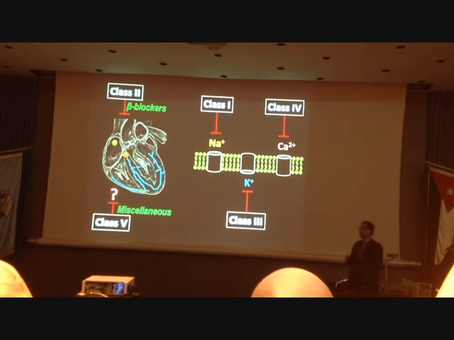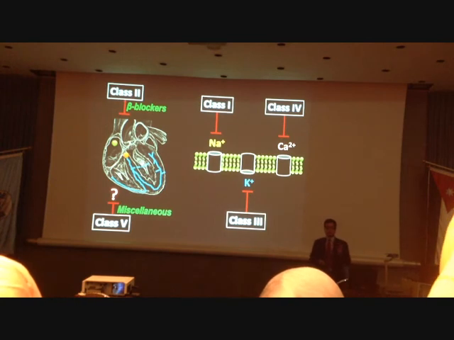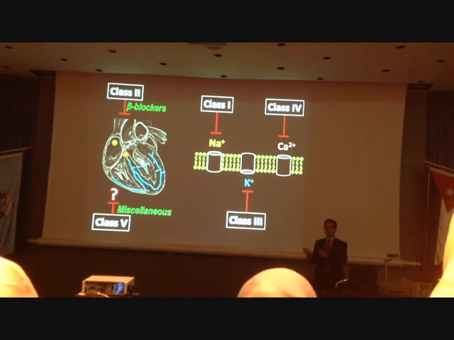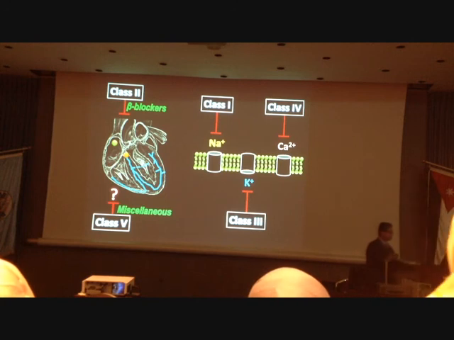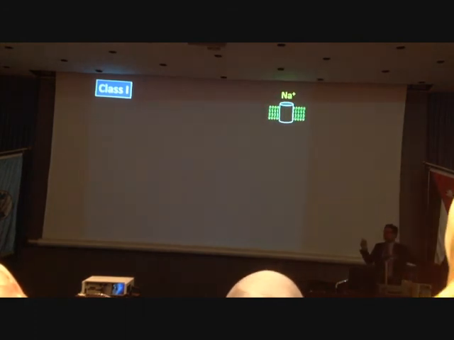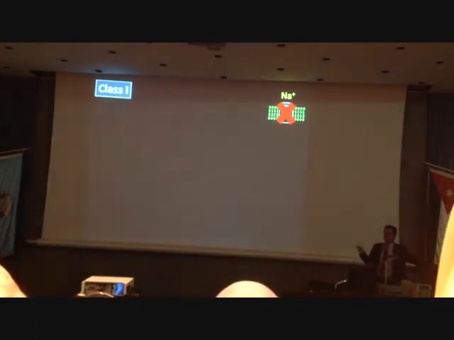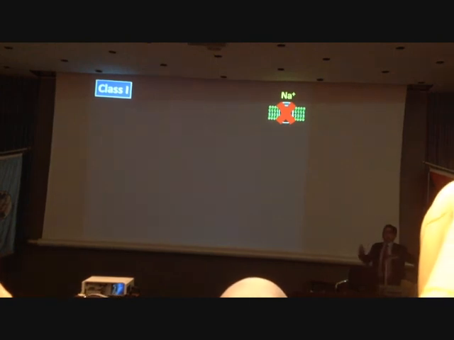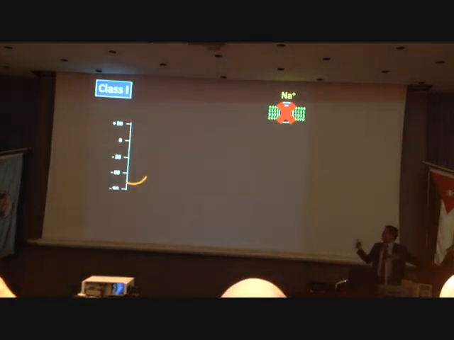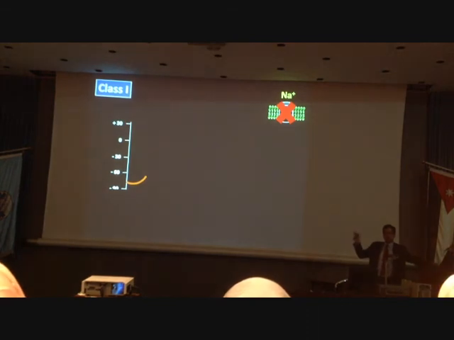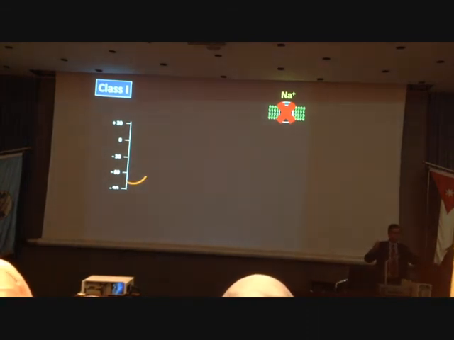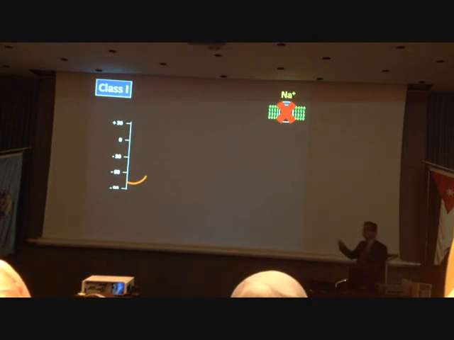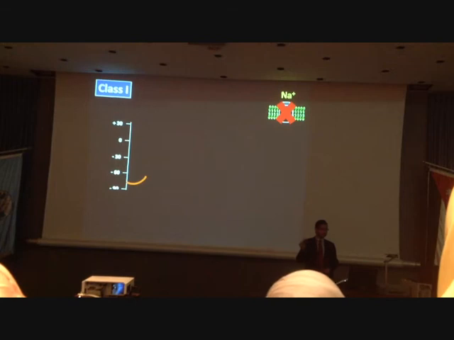So, how am I going to ask you questions in the exam? Here's one example how the questions will be. Now let's start with class 1. And class 1, as we said, are drugs that could inhibit or block the sodium channel. My questions will be the following. If you have this action potential strip and the ECG strip, tell me what effect could class 1 or class 2 or class 3 have on these parts.